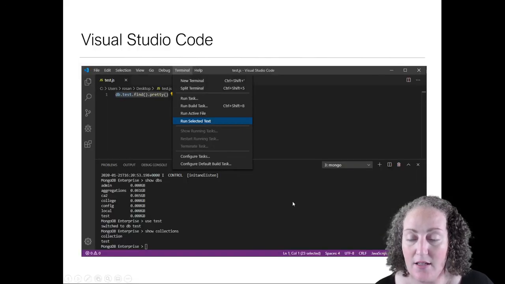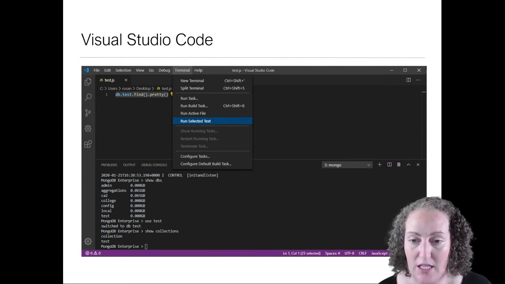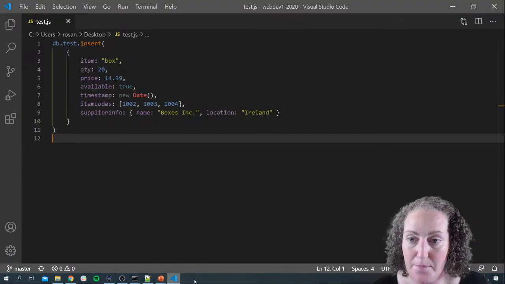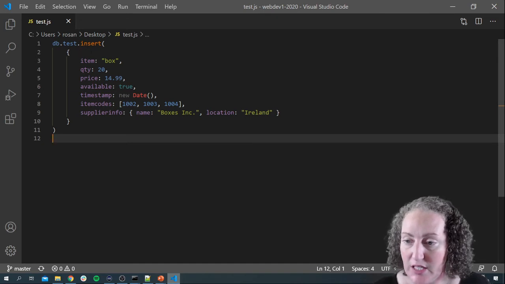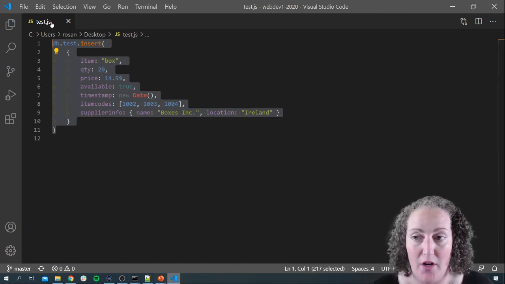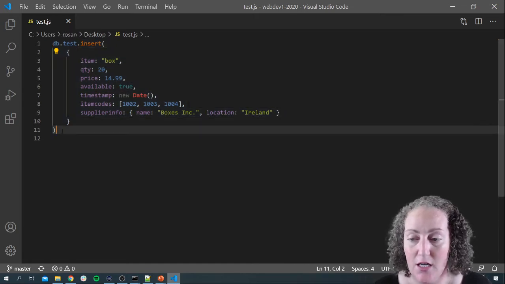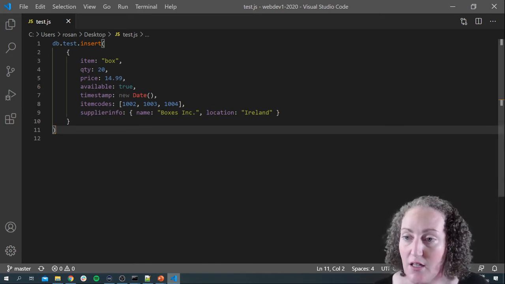Okay, and lastly then, like I said, I'll just show you Visual Studio Code. I definitely recommend using this one because it has some great features that make it a lot easier to work with your MongoDB database. So here I've just created a document already, and I have the same values in there. I've saved it as a JavaScript file, so test.js, as you can see there. Because Mongo is so similar to JavaScript, files are probably the best one to save your documents as, because you get the nice syntax highlighting and all the rest there.